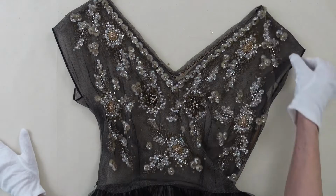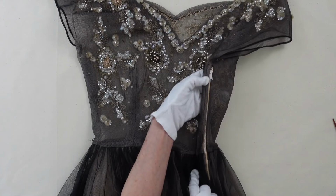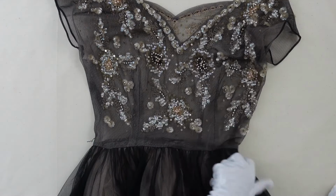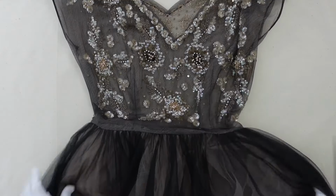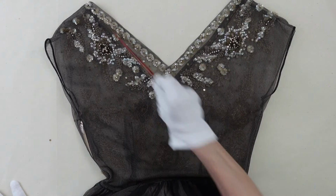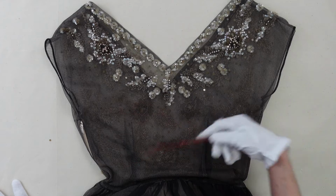The front has 2 darts, and it has a side zipper that is the color of the underneath tulle. It also has belt loops. This tells me that, of course, there was a belt with it, and chances are it was beaded. It's very, very tightly gathered. The back also has the deep V-neck and lots of beading around the neck, but not in the body.